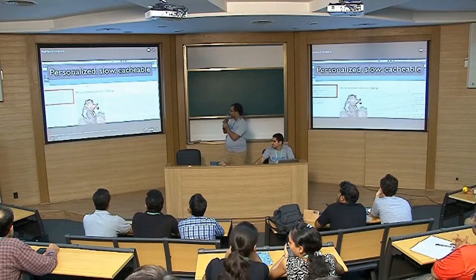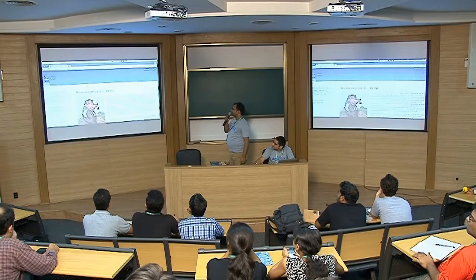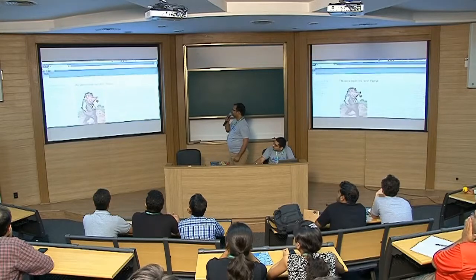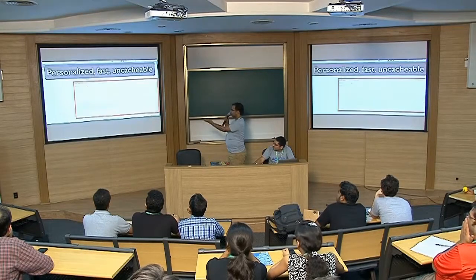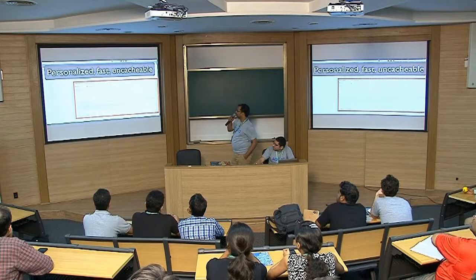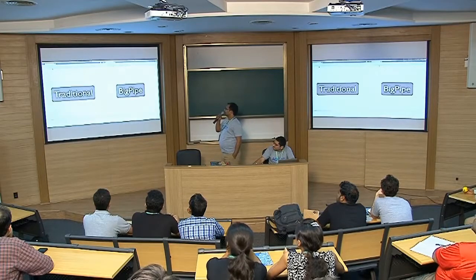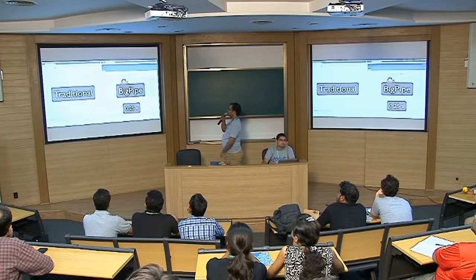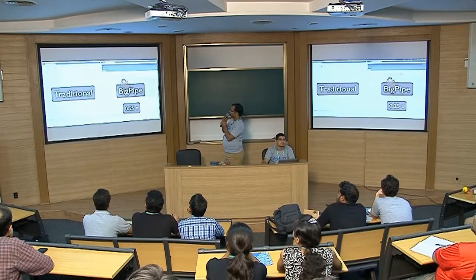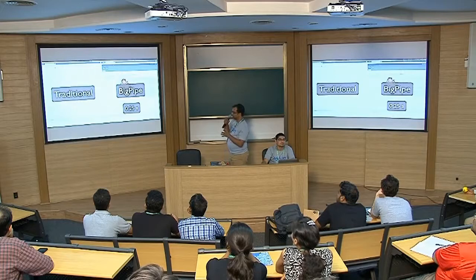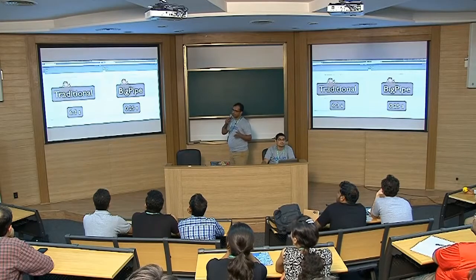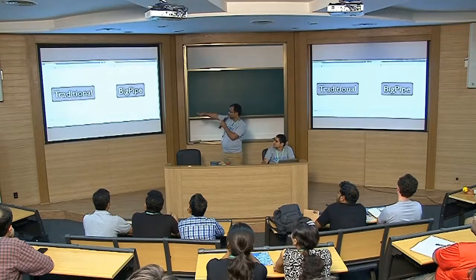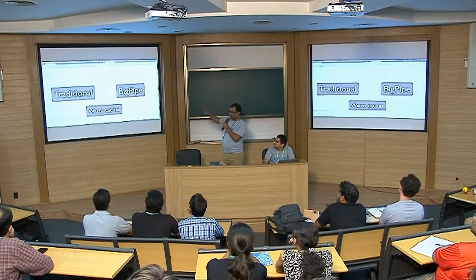So here we see a page with some dynamic content on the side, and then there's a comment, which is again personalized content. On the left side, we see traditional. On the right side, we see BigPipe. Now we are seeing this for cold cache. Cold cache means the cache is not generated, the cache is not warm, and it is rendering. So 6.5 seconds, the same time, but you saw the difference.